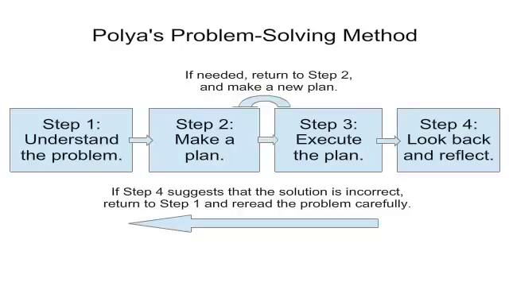For example, when we recognize that a car has mechanical problems, or when we realize that we are unhappy with a particular job, we first try to understand the problem. Then we make a plan for addressing it, execute the plan, and reflect on how well the plan worked. Let's take a look at each of these steps as they apply to math problems.